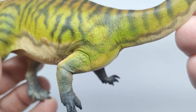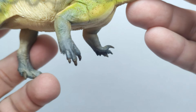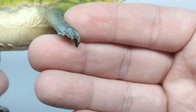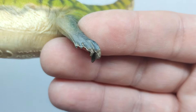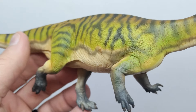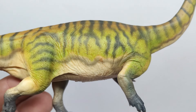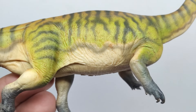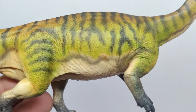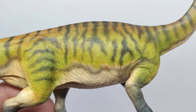The arms are sculpted very nicely — the skin texture looks incredible, and we transition to a grayish tone leading down into the fingers. The fingers are sculpted very nicely, and the nails are painted with a brown. There's a little extra plastic running along the course of the fingers, but that's not completely unheard of for this type of model. As you move through the course of the stomach, the fine detail looks incredible — nice skin stretching off the stomach leading back into the thigh, with all sorts of really nice scale detail. The brown wash really makes the detail pop.